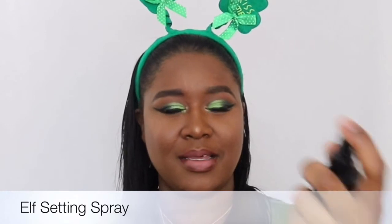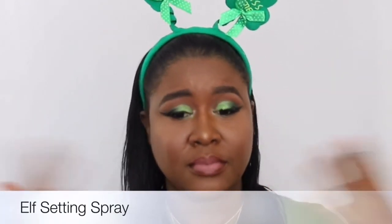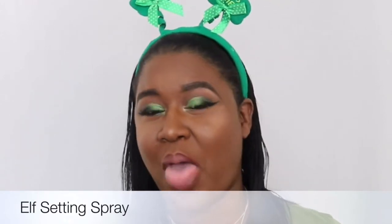Okay guys, now that I am done, I'm going to set my face with this setting spray. I think some of that just got in my mouth. Now that we're done, this is time for the moment of truth. I'm going to do a flash photo test, and I'm going to come right back and show you guys what that looks like. Let's pray.